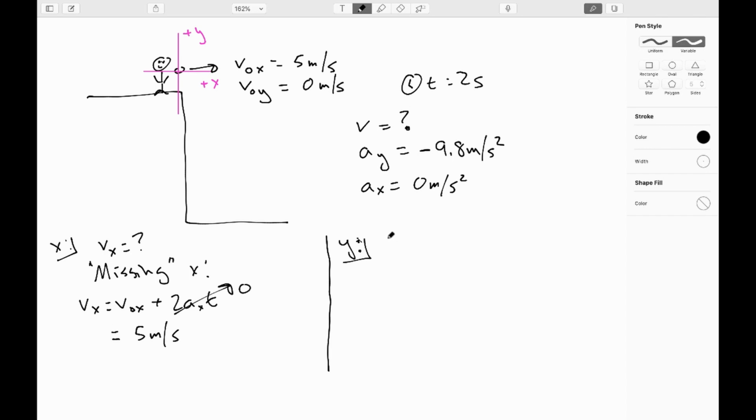Okay, so we've taken the land of x as far as we can. Now let's go over and visit the land of y. It's going to be the same procedure. v sub y is what we need to find here. And again, it'll be the same deal. I'm given a sub y, I'm given t, I'm asked for v sub y, so x is what is neither asked for nor given.